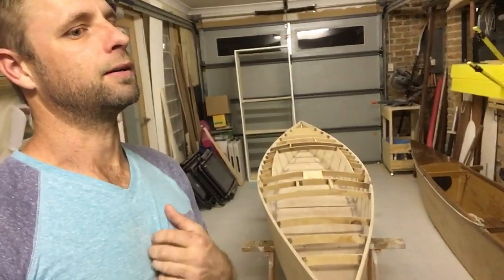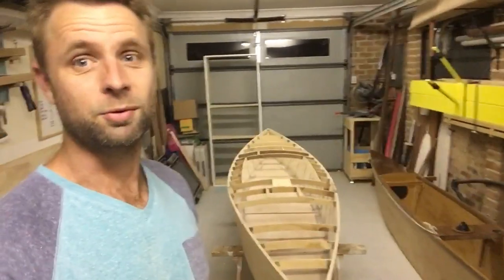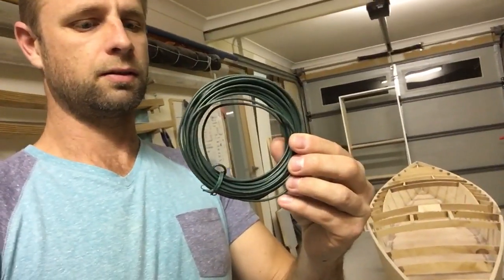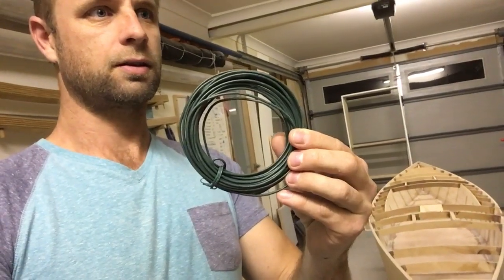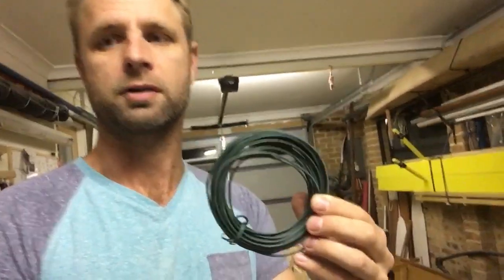I tried using masking tape, gaffer tape, 100 mile an hour tape, I think people call it. And it just didn't seem to stick to the wood very well. So I used these guys here. It's stuff you use in the garden, I think, and it comes straight out of the glue and the epoxy once it's joined.